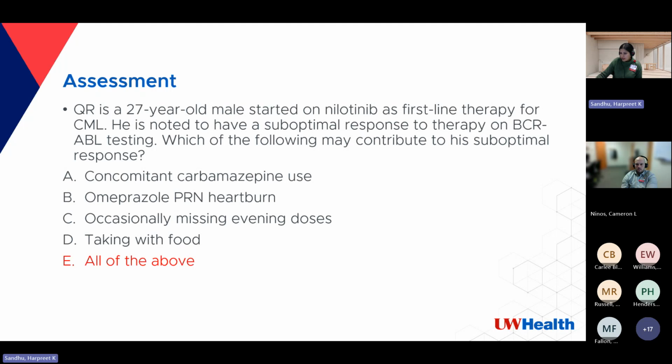Okay, assuming folks put in their answers in the chat and you got it all right, it's E, all of the above. So these could all contribute to a suboptimal response. And then also, I didn't mention this, but nilotinib is a CYP3A4 substrate. So keep in mind when using CYP inducers like carbamazepine to think about the metabolism and potential drug interactions.